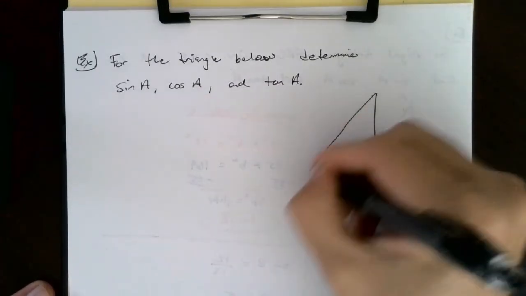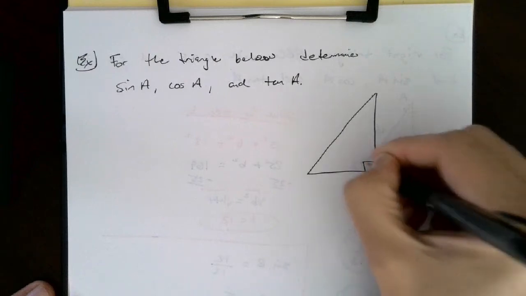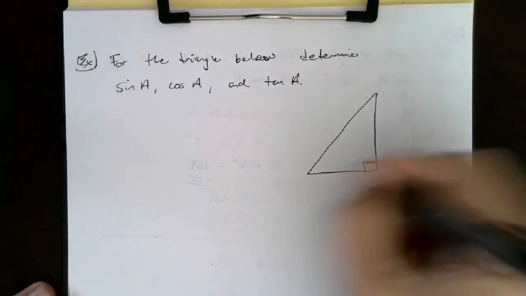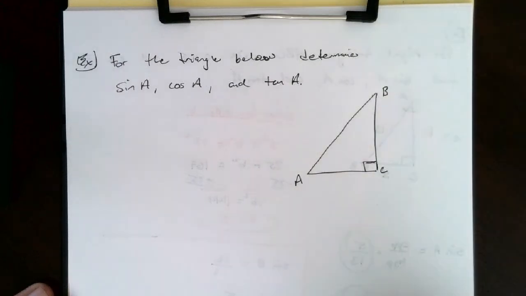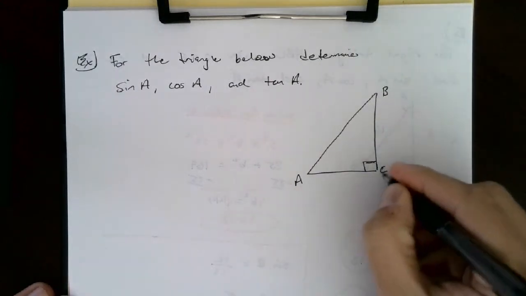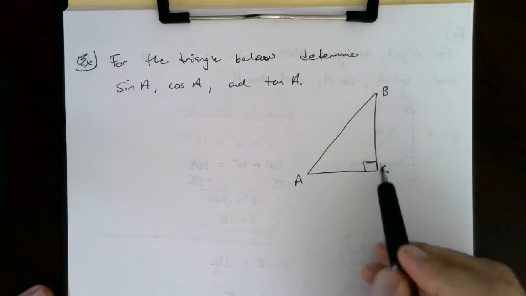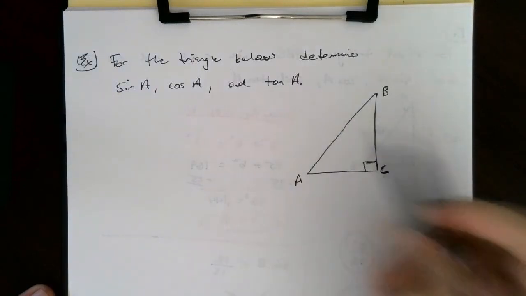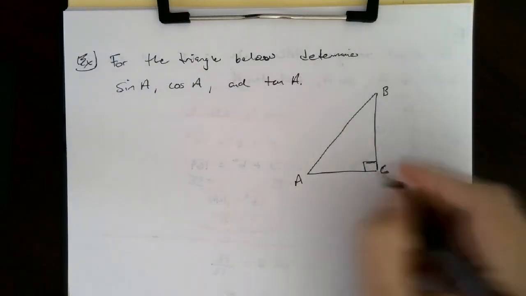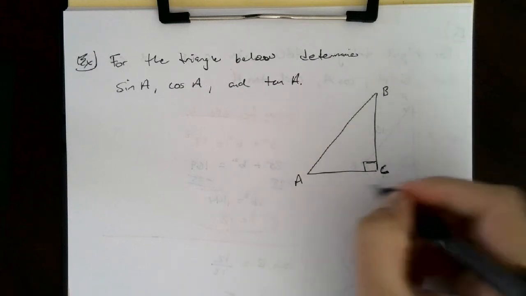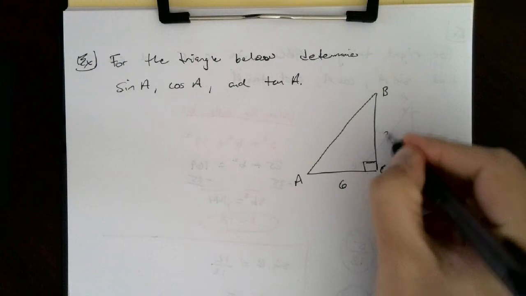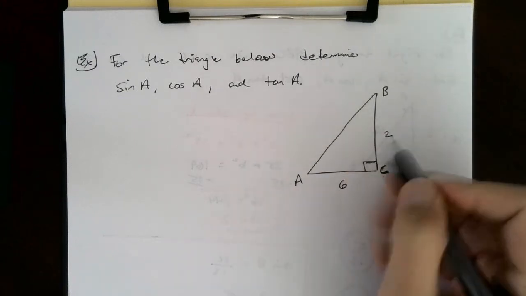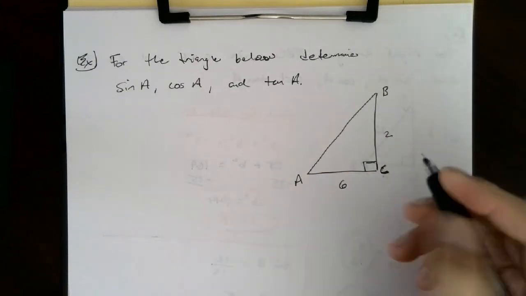But let's say I drew this triangle here. Here's the right angle. I'll call this angle A, this one B, and this one C. So they're not in the same order as before, and the triangle's not even the same orientation, but the idea is still the same. You know where the right angle is, so you know the hypotenuse is opposite of it. And I'm going to tell you that this side here is going to be 6, and this side here is going to be 2. So lowercase a would really be 2, and lowercase b is 6.